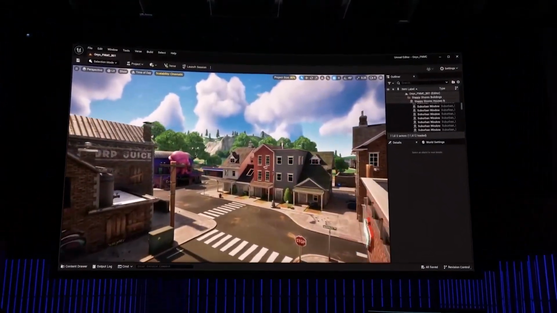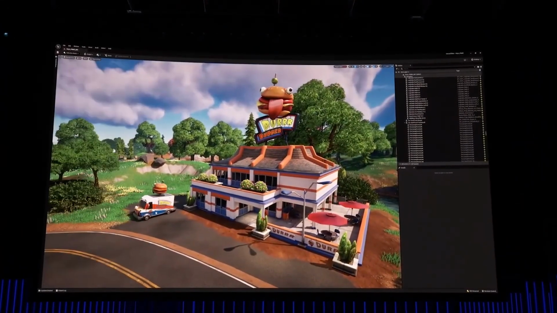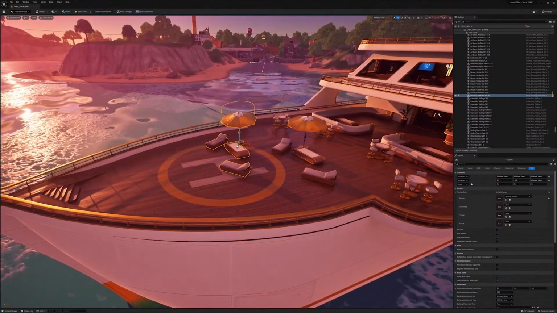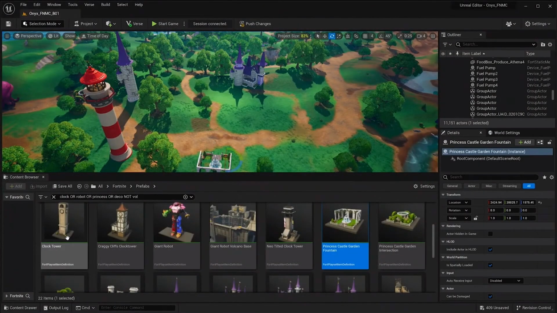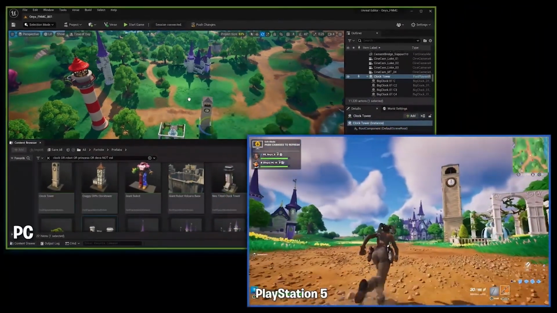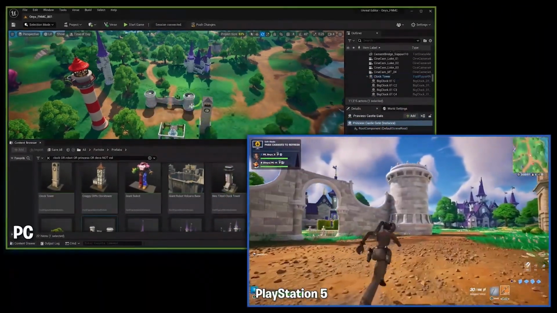Unreal Editor for Fortnite runs on PC and is integrated directly with Fortnite, so you'll have access to over 4 years of content, all for free, to get you started. What's special about UEFN is what we call Live Edit. Live Edit allows anyone on your team to join a UEFN session from any platform that runs Fortnite.